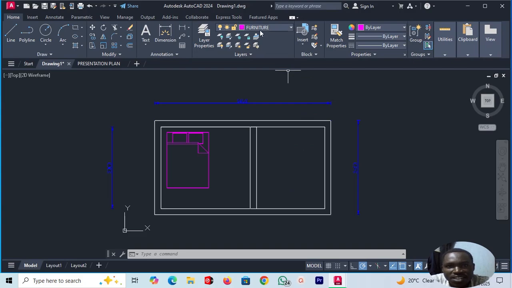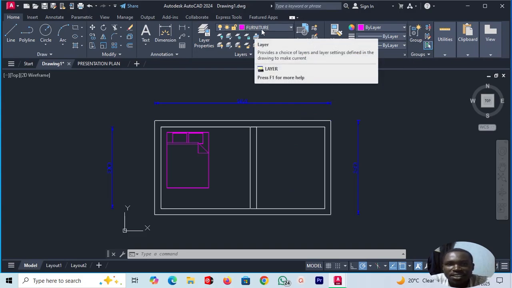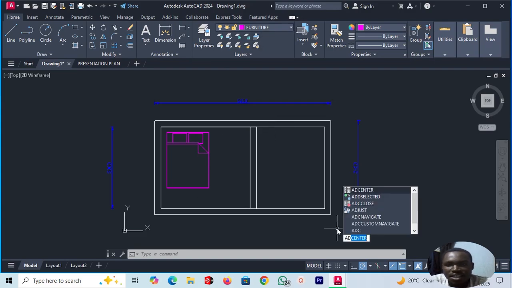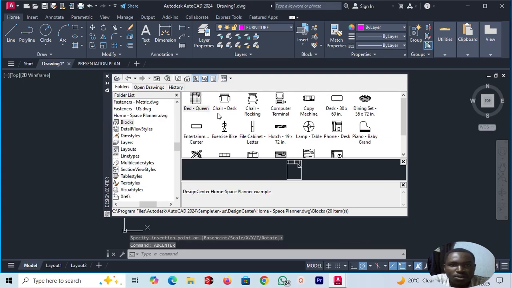So you find that I have made the furniture layout current, and everything I'm bringing is all coming in that layer. If this one is the furniture, you can also bring a chair. Let's say back to add center, go to, let's say, a chair, and I press OK, and I close this.